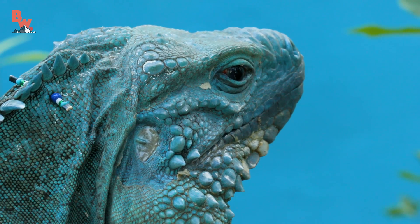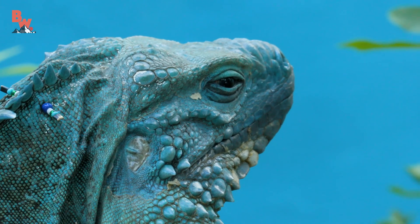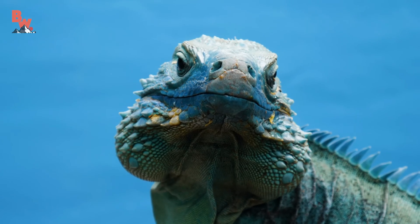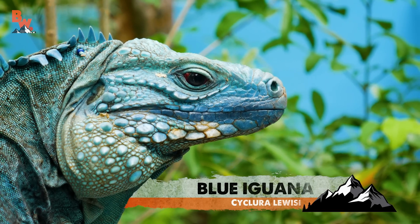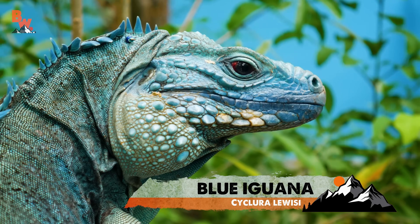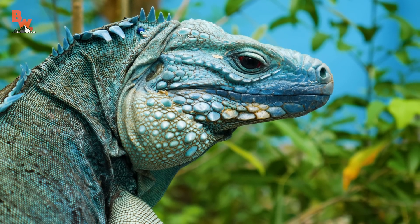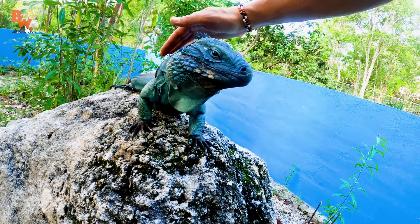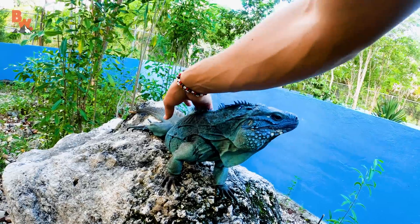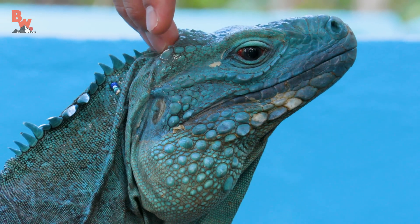This is a unique species — it's only found in Grand Cayman. The blue iguana is endemic to the Cayman Islands and is a species of rock iguana. We've seen rock iguanas in the past, but never one this color. And you're telling me these blue iguanas get even more blue than this? When they're in the breeding season he's kind of dull right now. When he gets hot and excited — in March and April when he's courting the girls — he will blaze really, really bright blue.